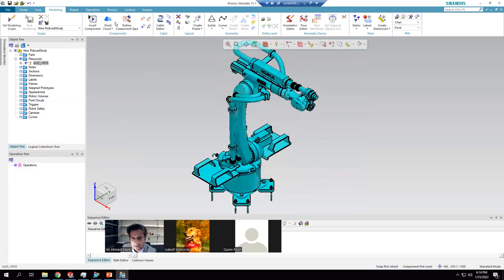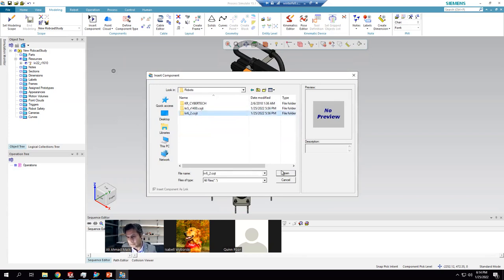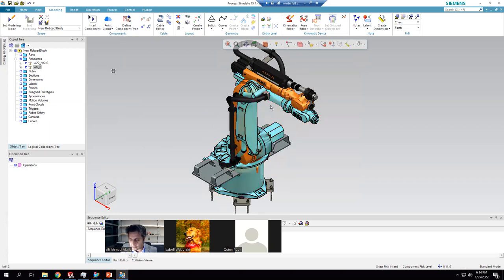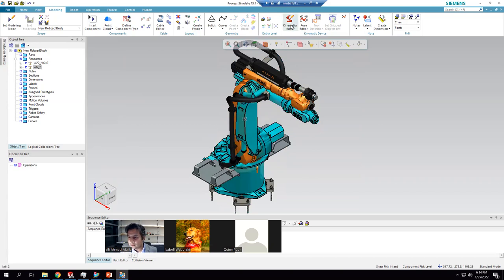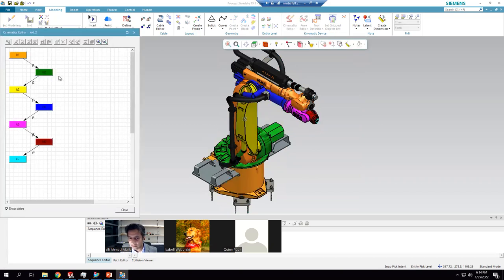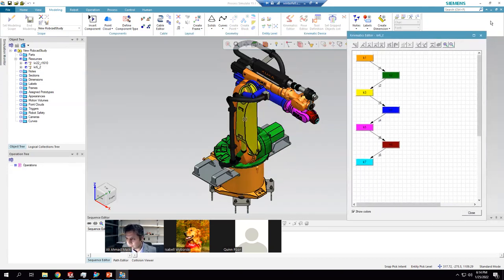I had already used this one, so maybe I use the other one. If it is not connected, then you need to spend time and connect any component that is not connected to the rest of the robot, and then you will go to its kinematic information and connect it there. Since I don't have time for that, I will show you how you can do it. So if I select this robot, for example, and I go to kinematic editor, I can see all its joints or elements that are connected to each other.